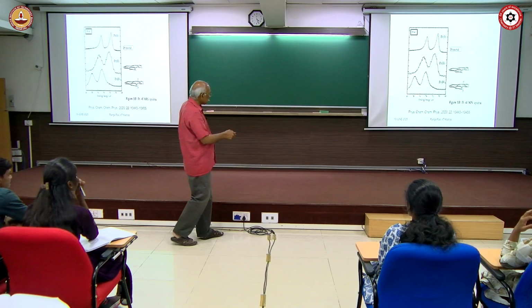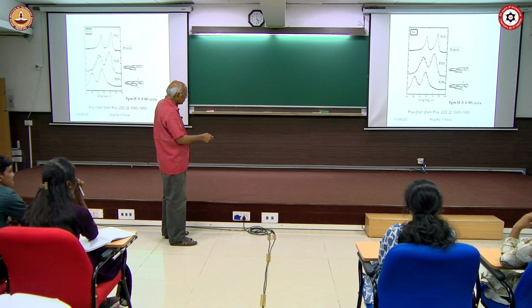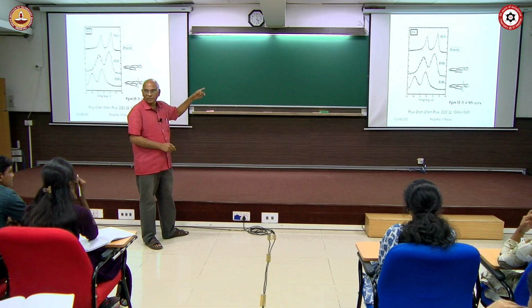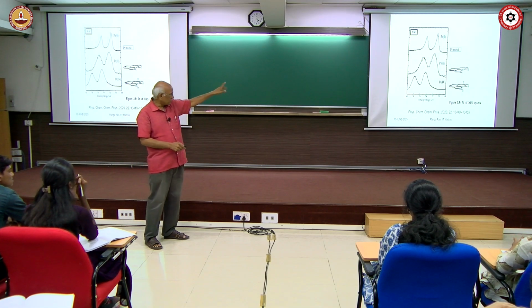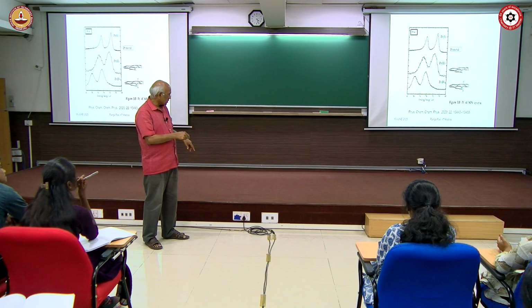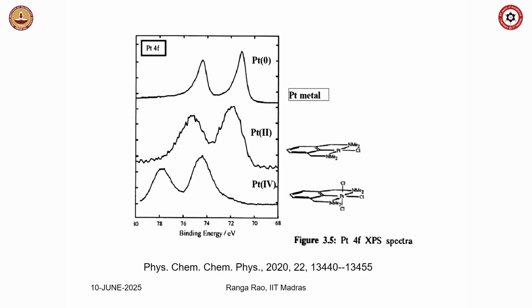Now, you see this platinum is 0, this platinum is 2, this platinum is 4, you see the binding energy is shifting from here to here to here. So, beautifully you can easily see. What people do is they make these compounds, these complexes, and then record the spectrum. You can clearly see there is a shift. So, from this you can easily identify platinum as 4 plus, platinum as 2 plus with respect to platinum. It is a nice example.